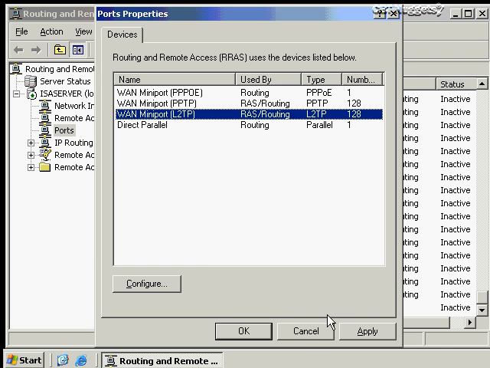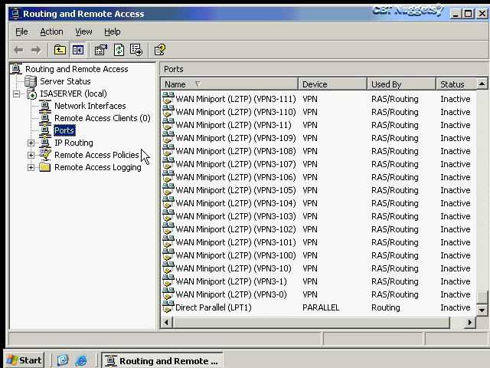Now, all of your administration for the VPNs are going to be done right here. Once it's set up in the ISA Management Console, all of the administration of VPN configuration will occur from the Routing and Remote Access Console because ISA server is a firewall and caching server, not a VPN server. It really works with Windows to make this happen. What it does do by setting up the VPN through the ISA Management Console is it opens the correct ports in the firewall so that you can accept those VPN connections.